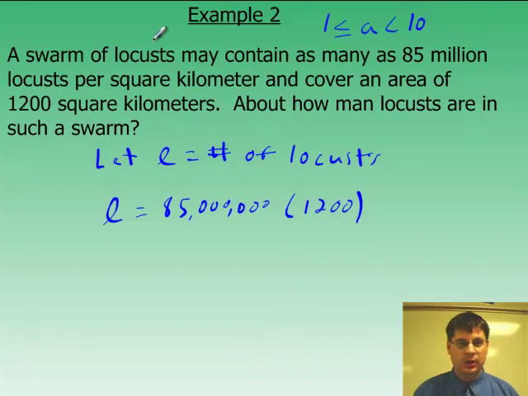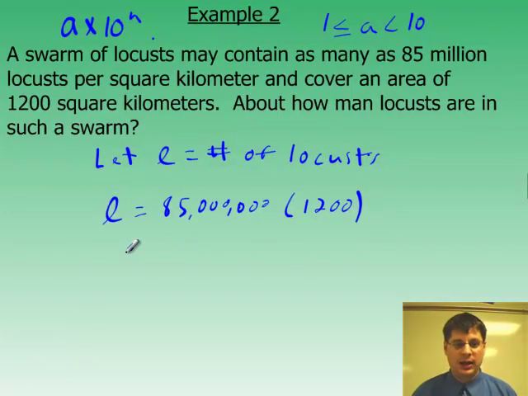So again, I want to make my value a, so it's going to be a times 10 to some power n, okay? And this value has to be between 1 and 10. So basically, this is where I move the decimal. We count 1, 2, 3, 4, 5, 6, 7. So I have to move it 7 places to the left. I'm going to leave it between the 8 and the 5 because that's going to be 8.5, which is between 1 and 10.